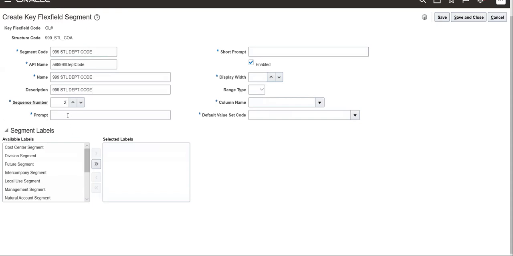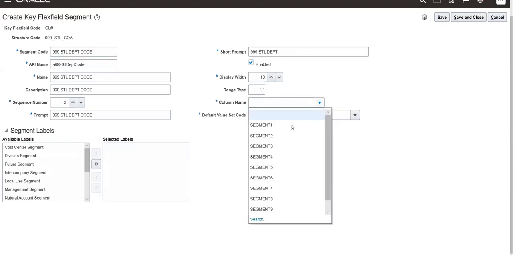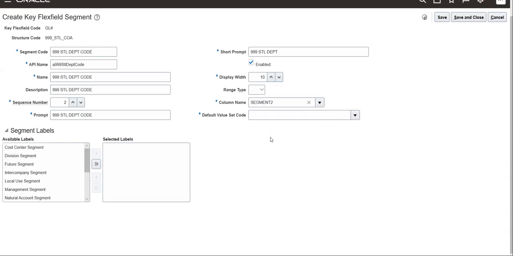Sequence number 2, prompt is same. Short prompt we can give like this. Display width again 10. Column name we will take as a segment 2. We will store the values in segment 2.